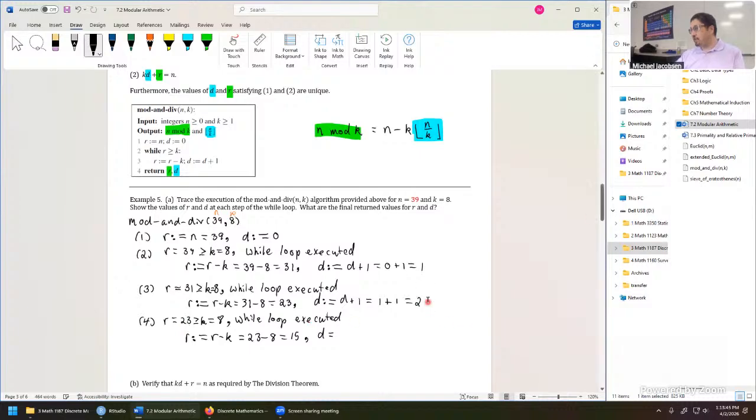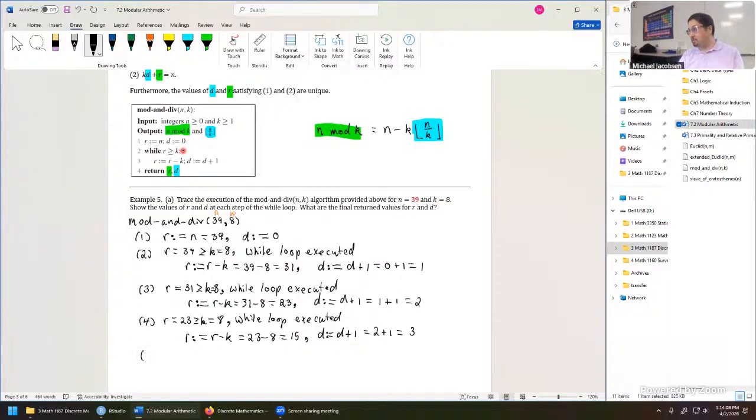D, if you just say it's strictly equal to 3 because we know how it goes, that's just fine. So let's do this one more time. It's defined to be D plus 1, which is going to be 2 plus 1 for a value of 3. Then we check the while condition again.